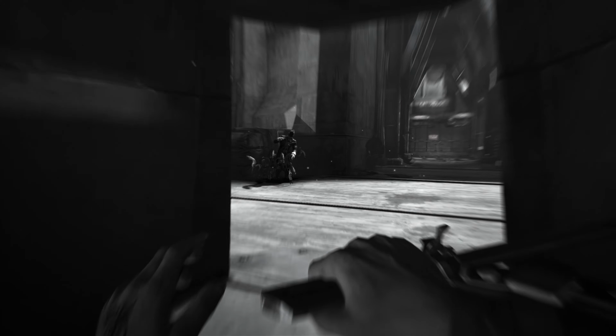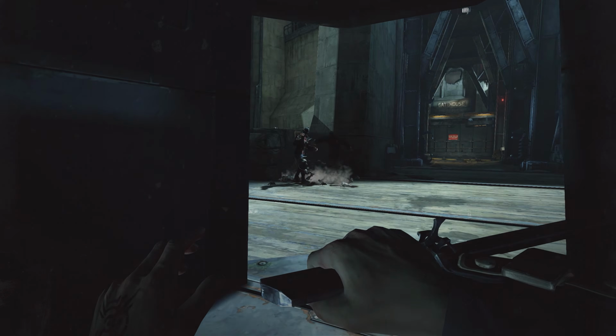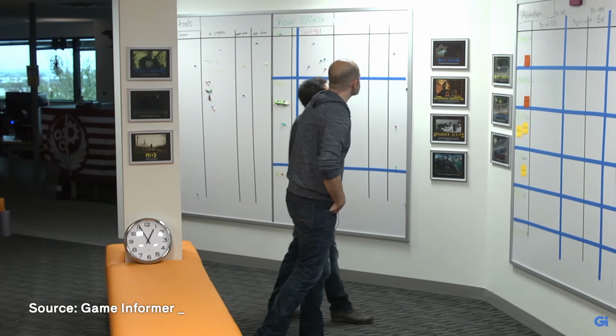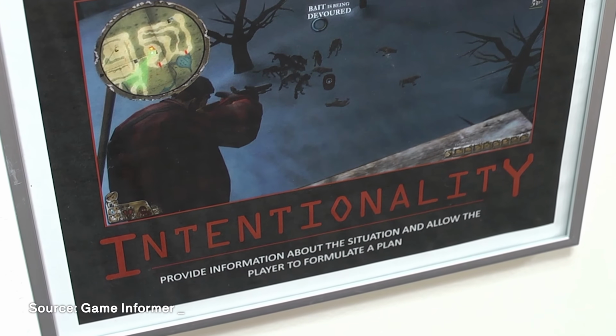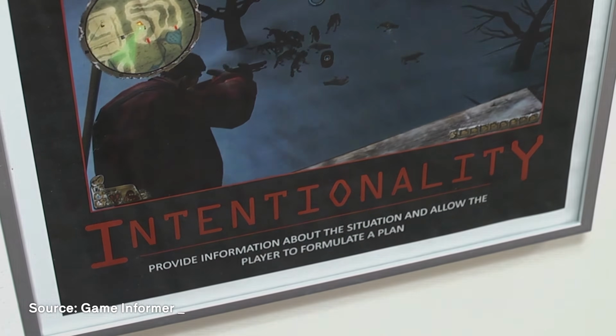This concept of intentionality is so important at Arkane that as a level designer, if you suggest a gameplay challenge or some kind of optional puzzle or anything like that that seems to inherently lack player intentionality, then that will be pointed out as a problem. Forcing players to do things without understanding why they're doing them is generally considered bad design.